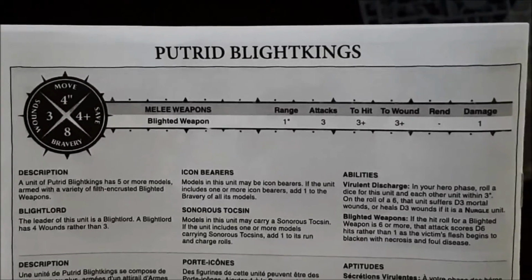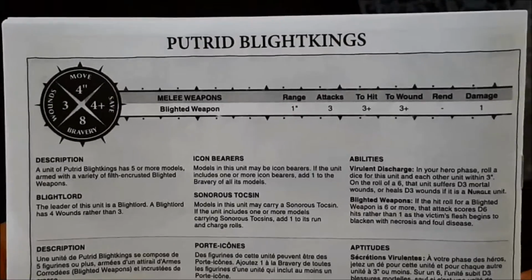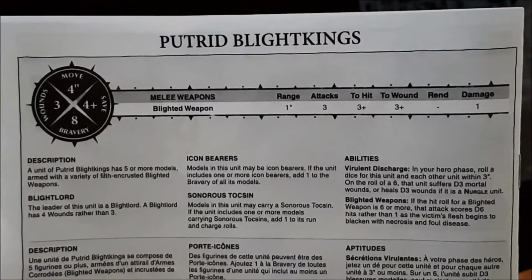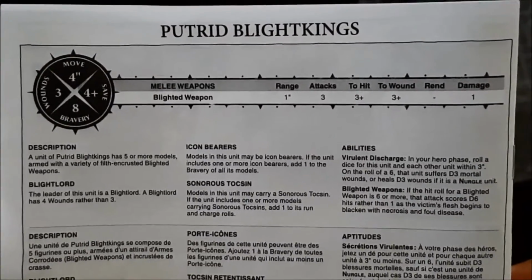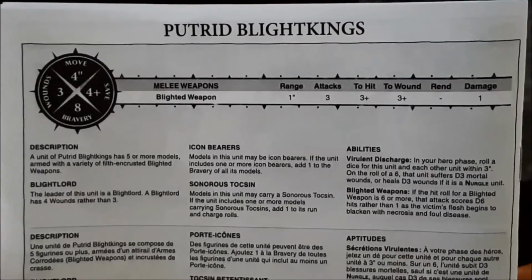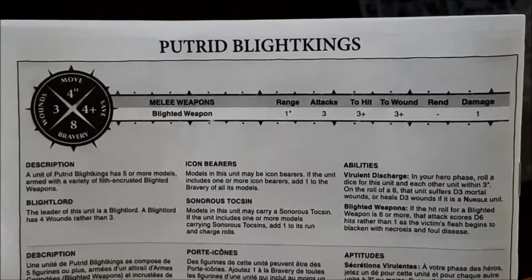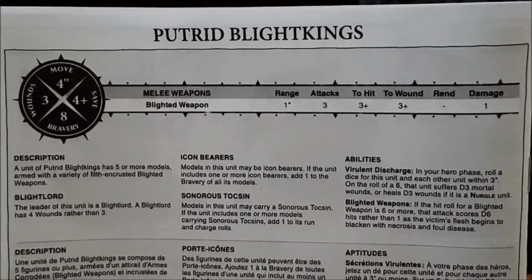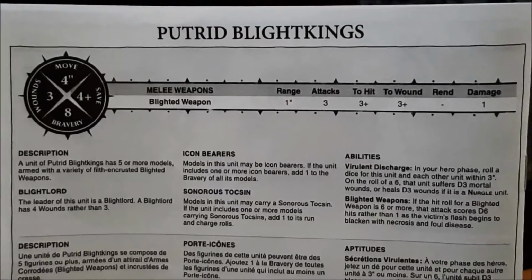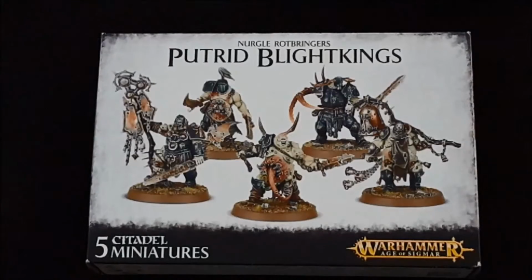So you can use this to run up as best as you can with the Putrid Blightkings, because their movement is 4, and have that go off against your opponent's units, or have them all together and heal any wounds for any unit that's within 3 inches of whichever unit goes off with this Virulent Discharge. And the final ability here, Blighted Weapons: on a roll of 6 or more, the attack scores D6 hits rather than 1. It's pretty vicious. I'm really looking forward to building this Rotbringers army.